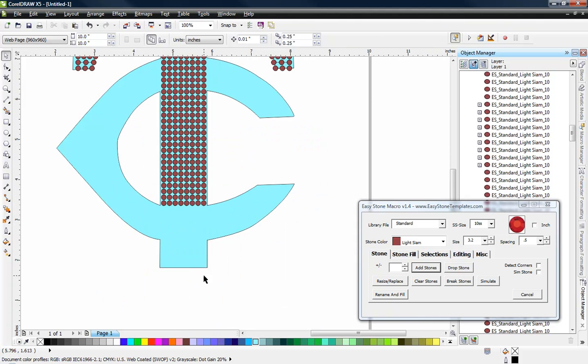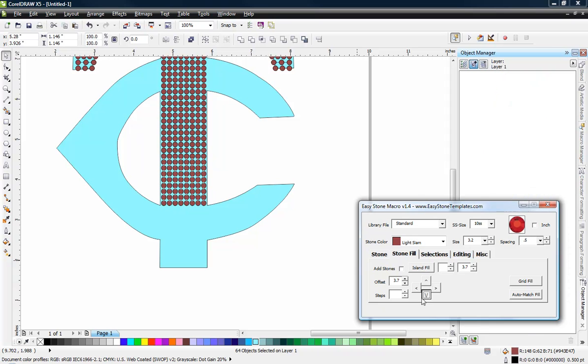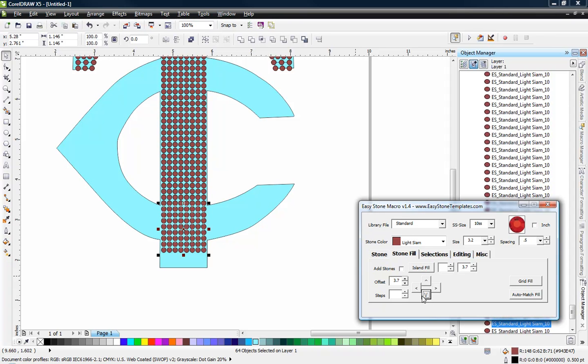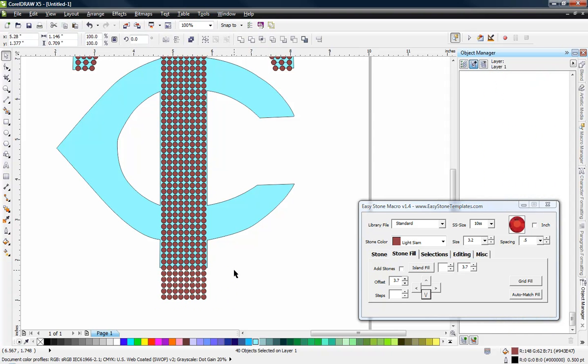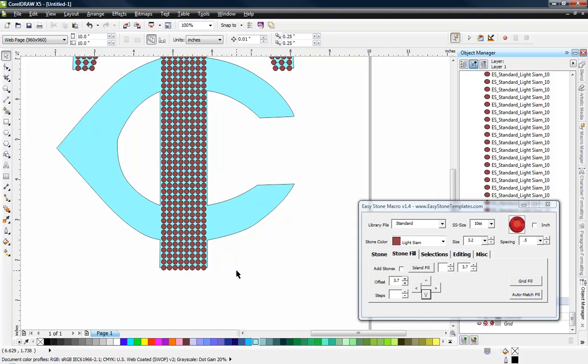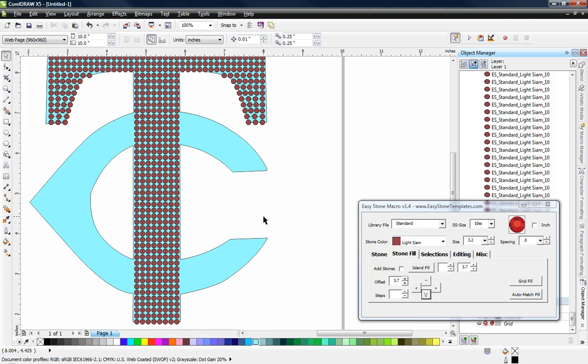Now what we're going to do is we're going to go ahead and finish our T. So we're going to grab a swath of stones and offset those to the bottom, and one more time. And then of course we would have to delete any overlaps, just like so. Okay, so we're getting there, right? We have our letter T completed, and that wasn't terribly complicated. Fairly easy to do. And now we have our letter C.